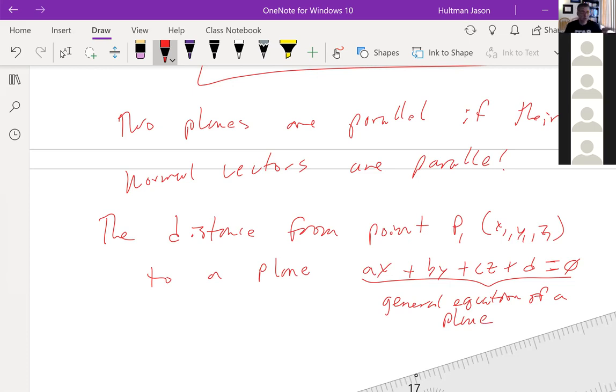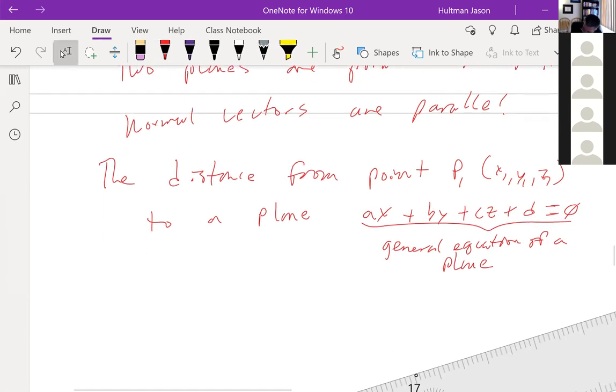Right? So a general equation of a plane is ax plus by... Okay, so this is the general equation of a plane. If we really wanted to reconcile all the constant values, we could, but we just call it D for all of those constants. All the constants just combine into one big constant.